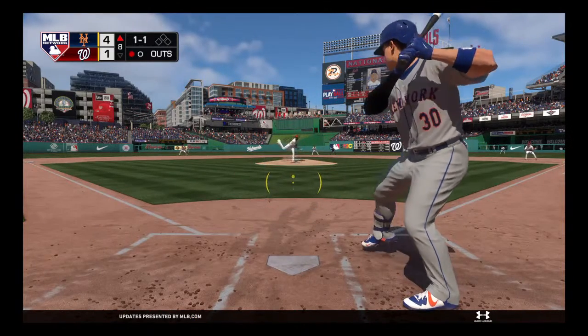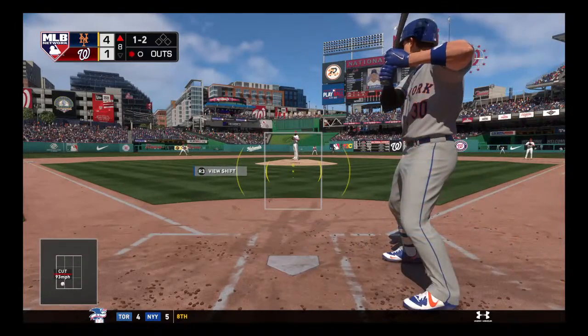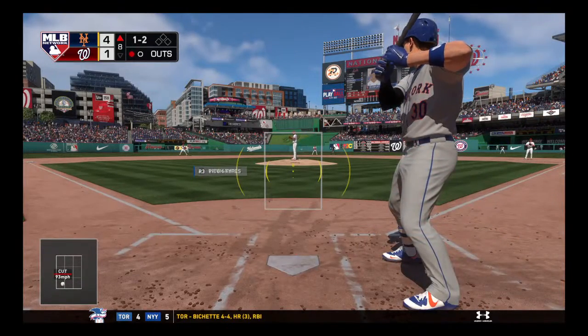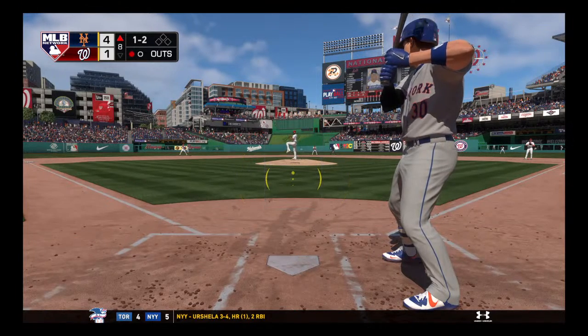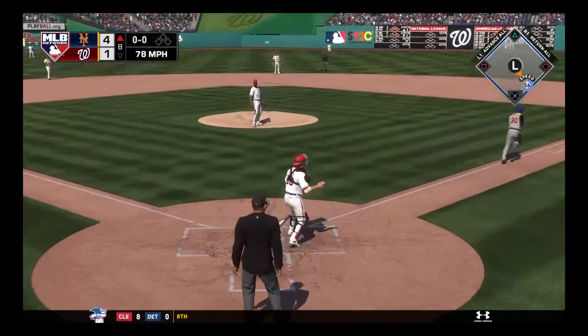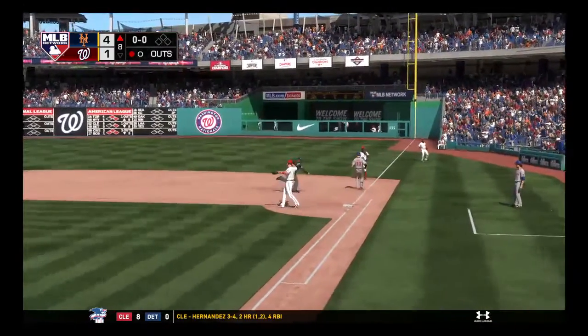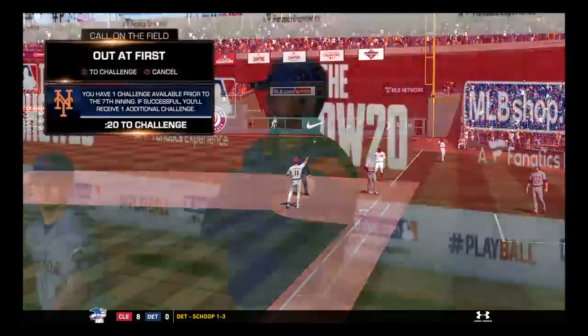Standing in now, Michael Conforto. Conforto behind, a ball and 2 strikes. 4 runs, 9 hits, 1 error in the game for the Mets thus far. Swing and a miss at 1 in the dirt. Suzuki corrals it. And he makes the throw to first. Conforto is retired, 2 down now.